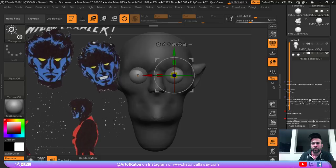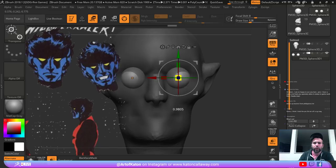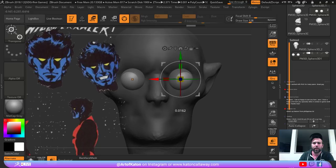All right, so basically at this point, I just get in the old eyeballs. I try to think of their scale. I know my eye sockets are off, so I try to think of their scale and the general position of where I want them, and keep about two eyes or one eye between them type thing. And I tend to make my stuff with wide eyes. I don't know.